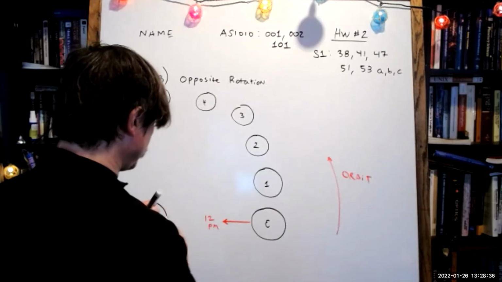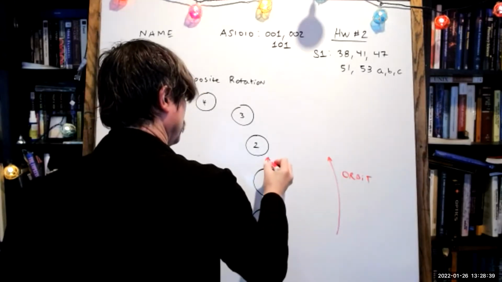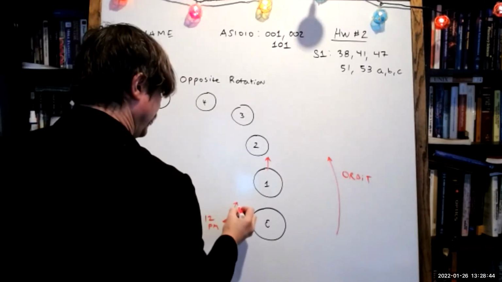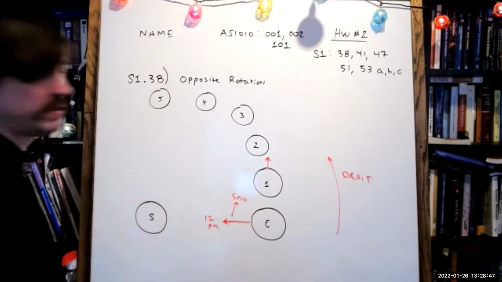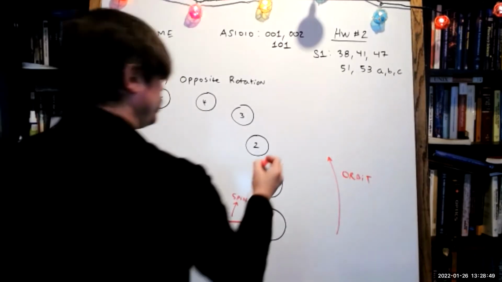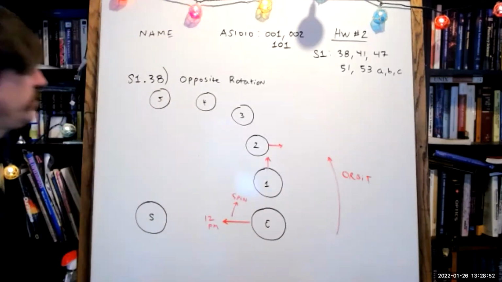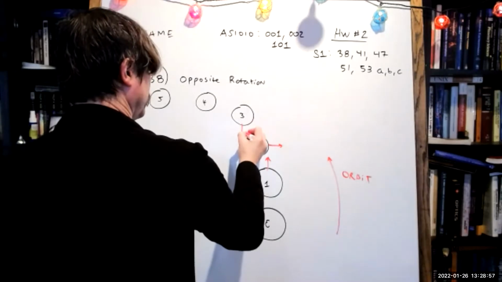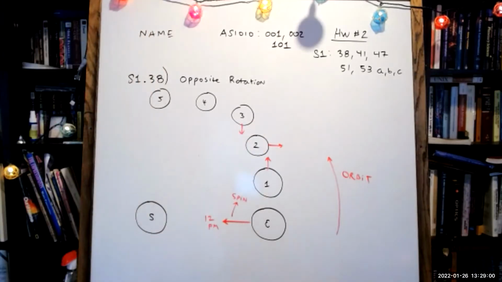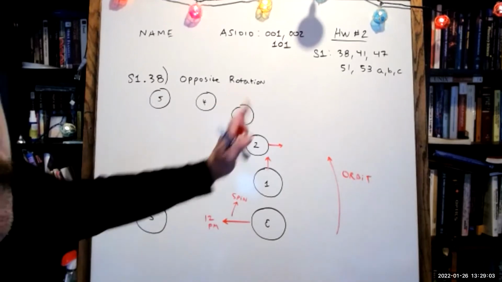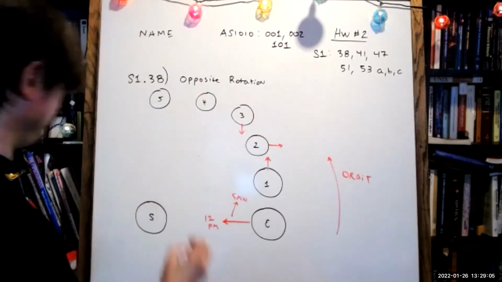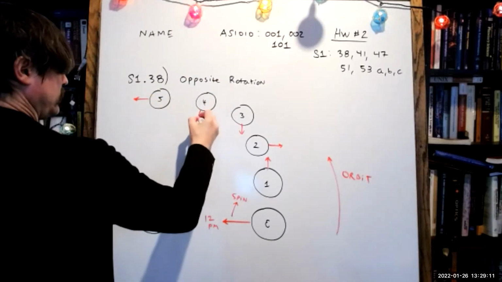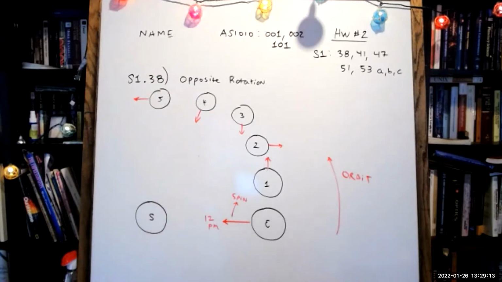So the next quarter turn, my meridian arrow is pointing up because I'm spinning in that direction. After that, I point towards the right. Then I point down. The next quarter turn should point towards the left, but between pointing down and pointing towards the left, I will have to rotate through the sun.